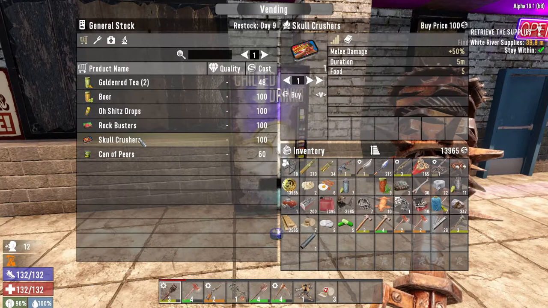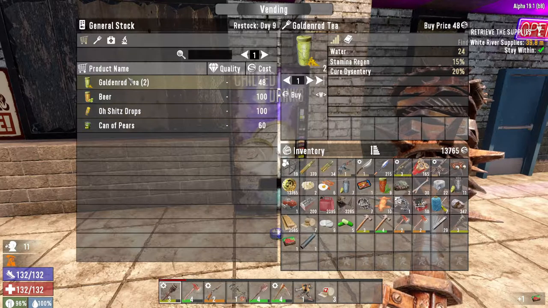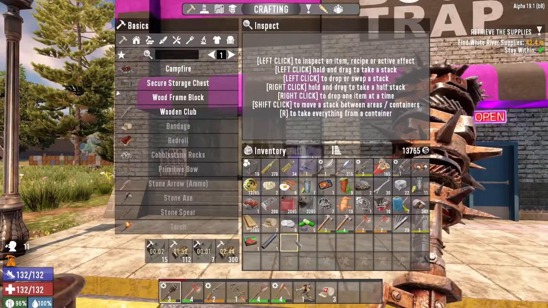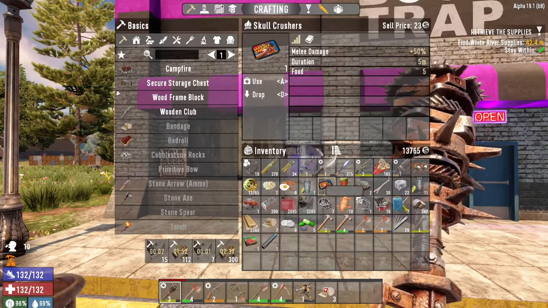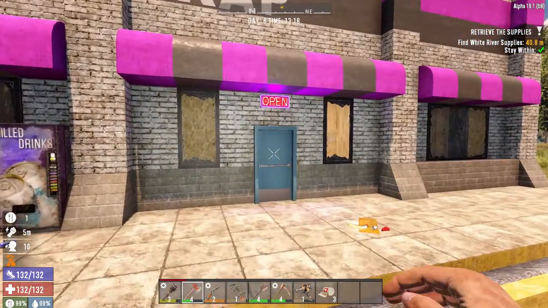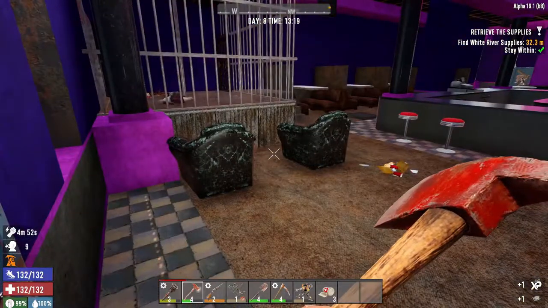Same stuff. Skull Crushers. Melee damage, 50%. We're going to buy that. Rockbusters, I'm going to go ahead and buy that. That one I'm not. The Goldenrod T, I'm not. So let's do the Skull Crushers as we make our way in here. Where are they? There it is. Okay, let's get in here. Knock on the door. Oh, it's open. Nice. Okay.